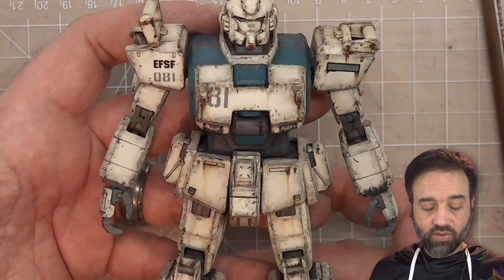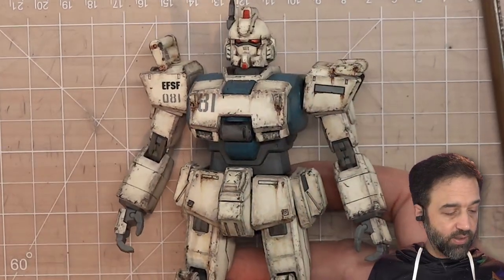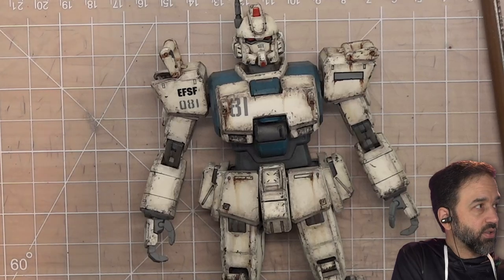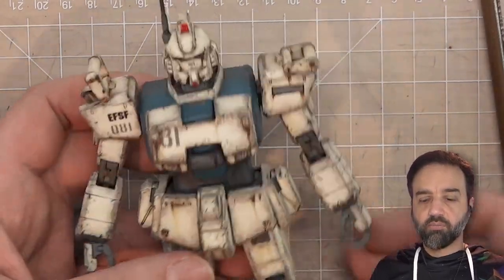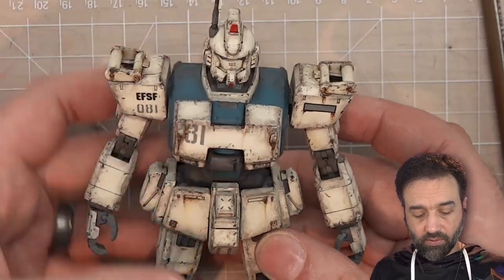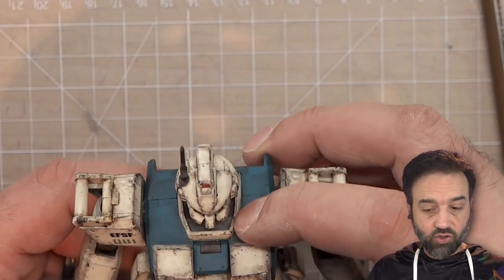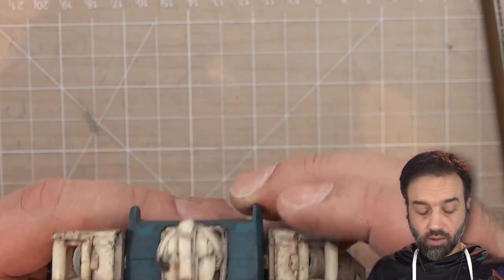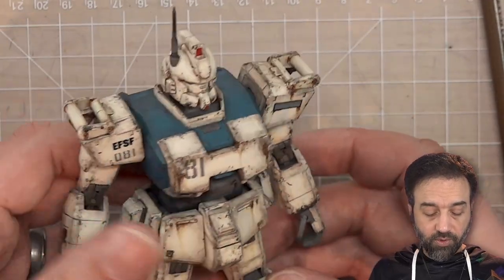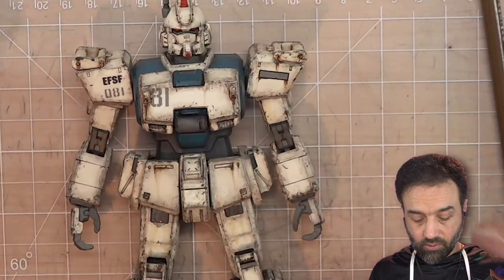I need to try a bunch of different types of materials. Need to get into at least giving the enamel and oil-based stuff a shot just to have the experience. But this is my first time doing a full weathering job ever. Oh, that's what I wanted to try. I wanted to try getting a little bit of chalk up high for a little bit of sunburn. Just want to see what that would do.